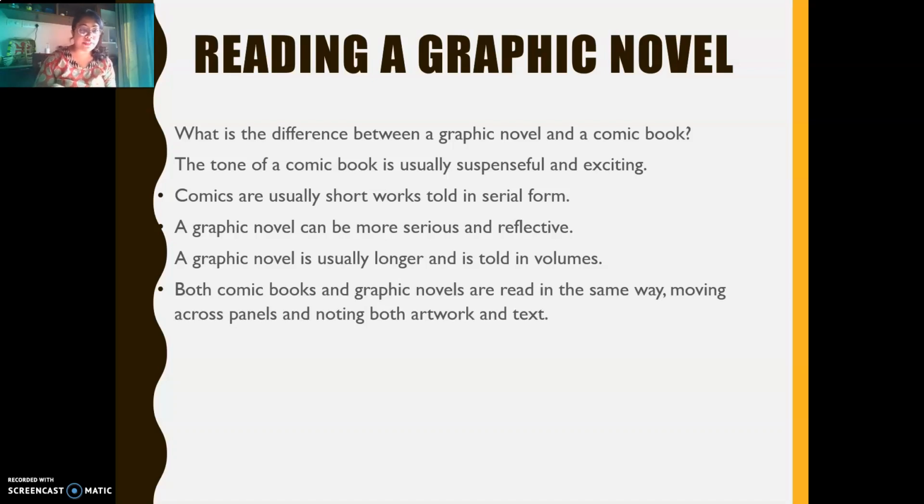However, in terms of reading, they can be read in the same way. The story is told across the panels, so you have to move from one panel to another, and take note of both the graphics as well as the text. All graphic novels, just like a normal book, read from left to right. So you begin from the left hand side and move on to the right hand side. There is only one exception to this format, and that is the Japanese manga. A Japanese manga is something where you read in the reverse order, just like an Urdu book. But apart from this, the rest of the books have to be read from the beginning to the end, from left to right.